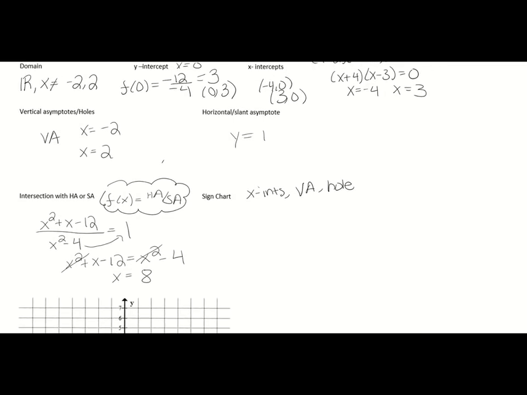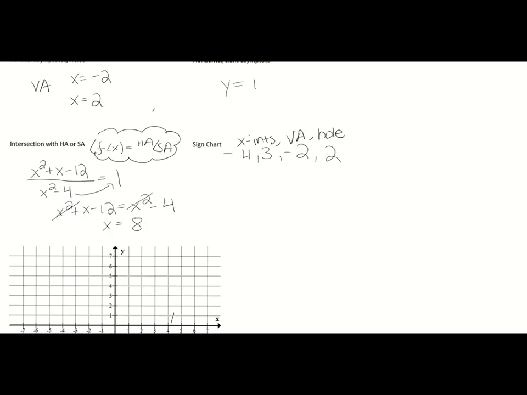I had x-intercepts at negative 4 and 3, and I had 2 vertical asymptotes at negative 2 and 2. And so you put those in increasing order. So negative 4 will come first, then negative 2, then positive 2, and then 3, and then infinity is here. And you draw lines from those numbers. And then you pick test points in between each of those intervals, because that's where the sign can change.